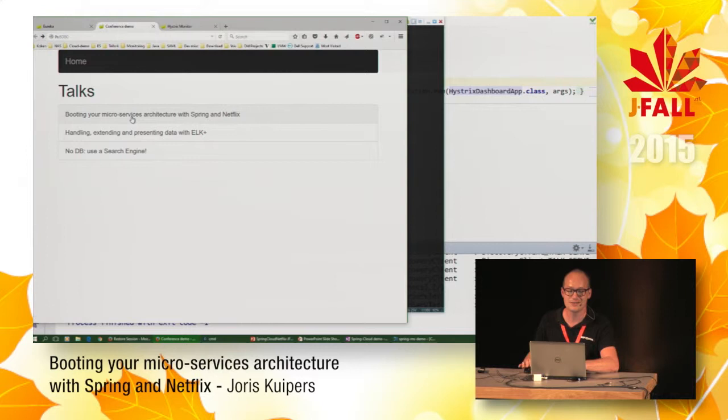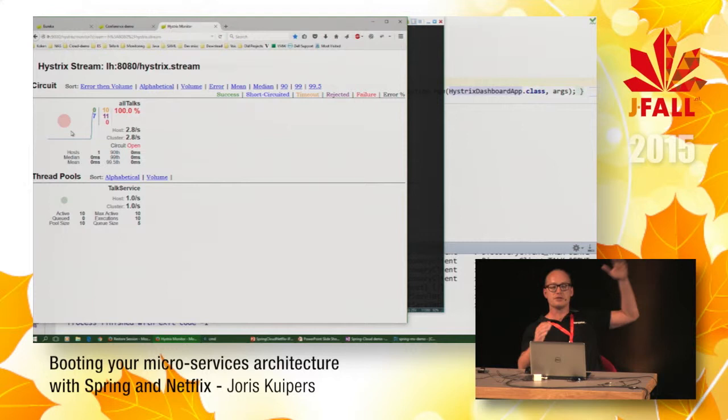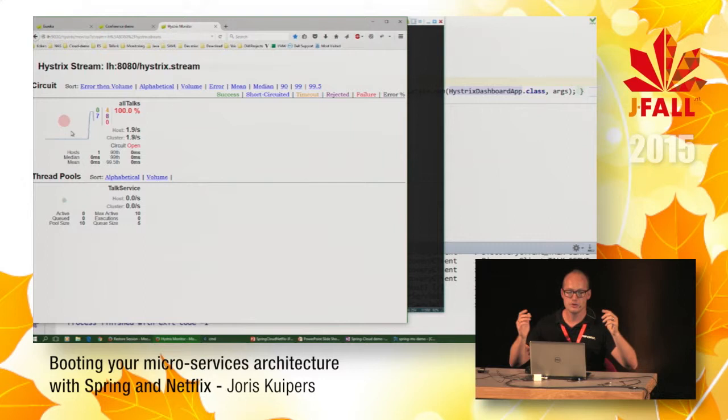If we go now to the monitor, you can actually see this thing being red, and you can see the circuit being open. So what it sees is I'm getting calls that are failing. What you will also see is that this thing will come back because I'm currently not getting any traffic, and the circuit will eventually go back from open, which is the bad state, to closed, which means next attempt that comes in, we will actually try to call the service again. So if you expand this to a whole range of services, you actually get a nice dashboard that will show you all of these things with their states. You can see the volume of requests that is coming in and a bunch of other stuff.